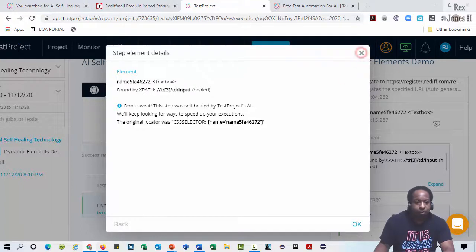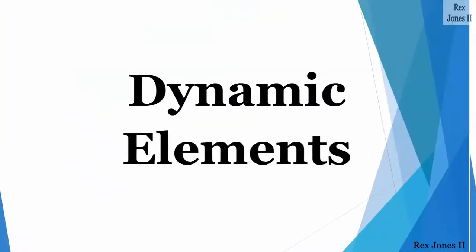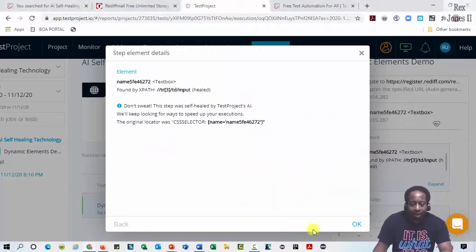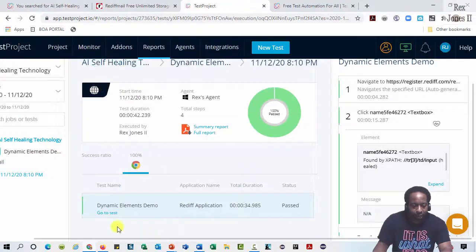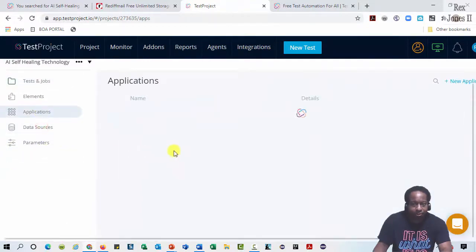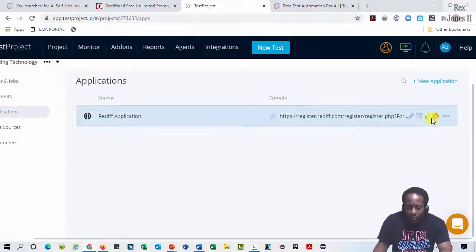Let's take a look at how TestProject's AI feature also deals with custom attributes. Go to Applications. After going to the test, we see on the left side, Applications. And select this icon for custom attributes.